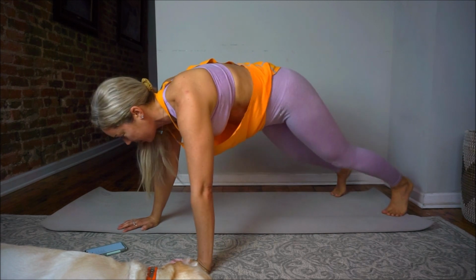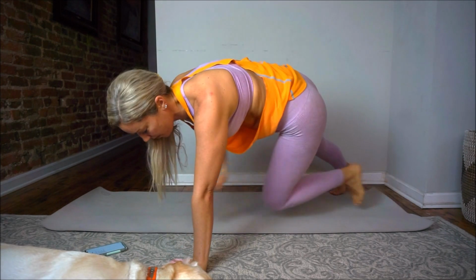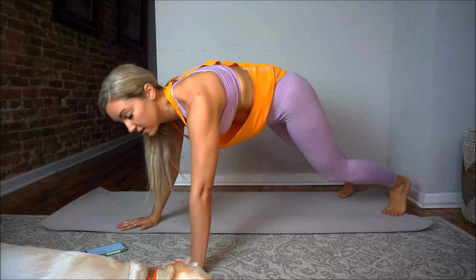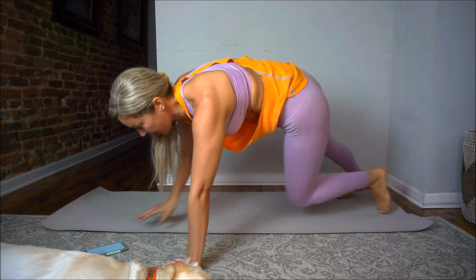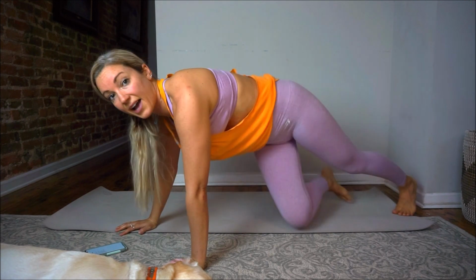7, 8, 9, 10, 11, 12, nice and steady and controlled. 13, 14, 15, 16, 17, 18, 19, 20. Good, back to the pelvic tilt.